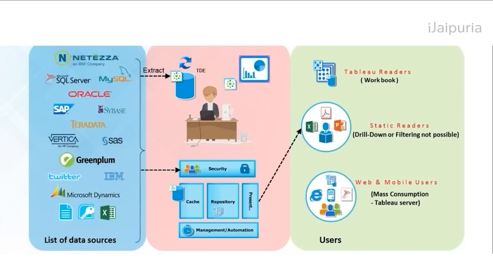Let's understand what happens when a user opens a view in a client device. When a user opens a view or a dashboard, the user actually begins a session on the Tableau server, and then the application server thread begins and verifies the permission there. There are security protocols defined for a particular user, and the user can then have access to the view or the dashboard created by Tableau. And this is how the Tableau architecture works in order to connect to your data source, analyze it, and finally provide you with a visual.